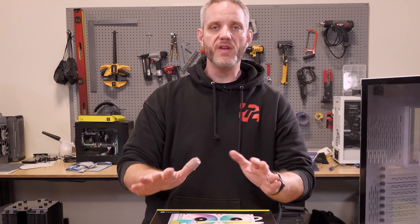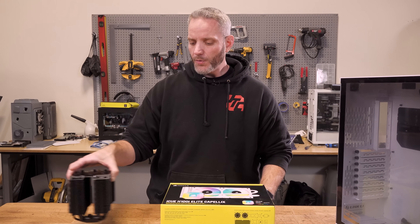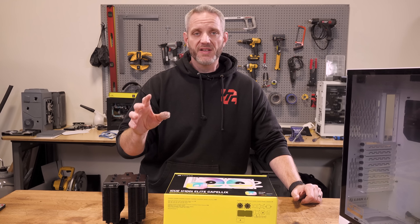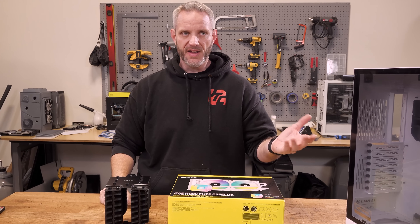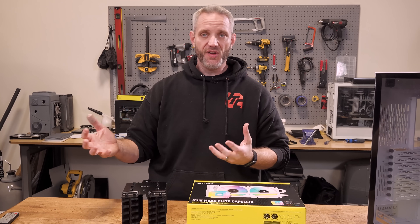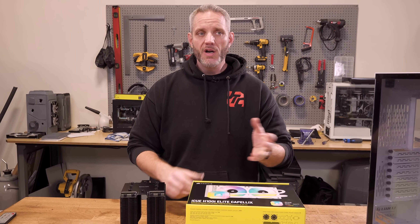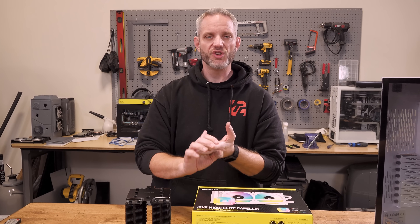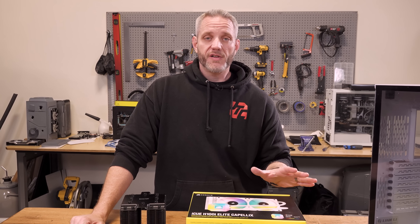Speeding up your system can also mean making your CPU run faster — without necessarily having to overclock anything. Cooling your CPU is the best way to make it faster. All modern CPUs over the last few generations have built-in turbo clock algorithms where, basically, the cooler it is, the higher it will go on boost clocks up to the table maximum, and the longer it will stay at that speed. I showed how just turning on Precision Boost Overdrive with Ryzen increases the power and clock available to the CPU, giving extremely tangible performance differences versus stock.